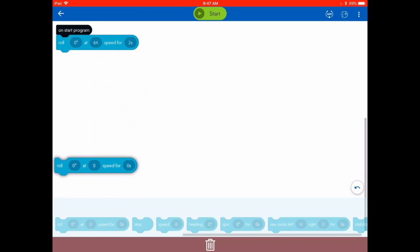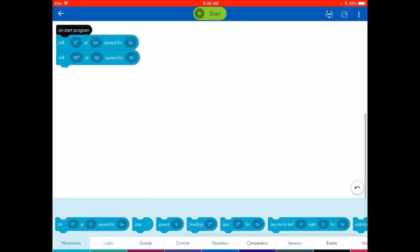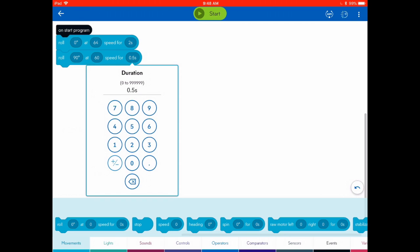Next, I need to take a right. So my direction is going to be that way to the right for a very short period of time at my regular speed. And I'm going to go that way for just half a second.